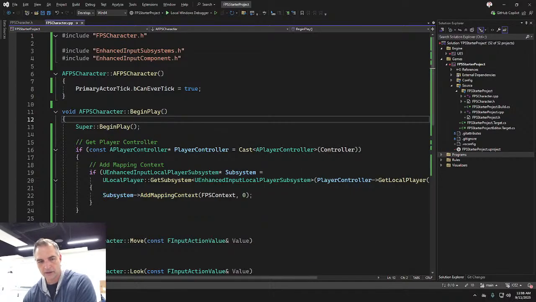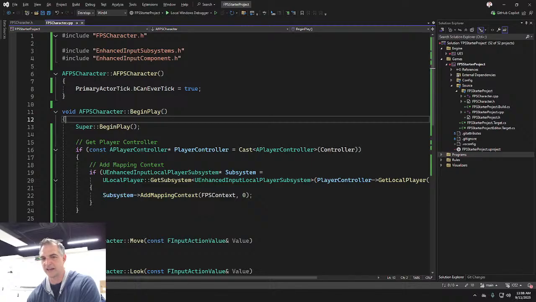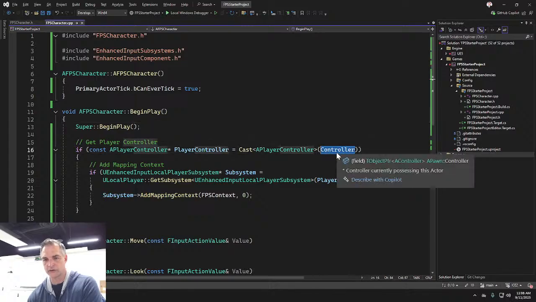I want to talk about what this is. Take a look. It says, hey, player controller, I want to cast as my player controller, my a player controller type. So player controller, I'm going to cast it as this. That's what I'm saying, okay? And what this does is it takes the controller function, this input controller, which is built in.